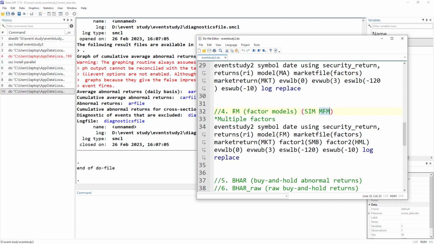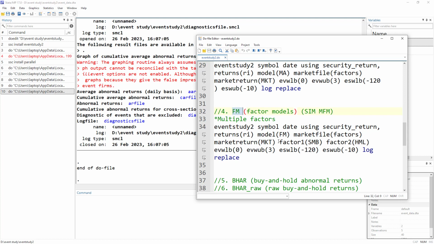And if our model is market model or CAPM or Fama-French three-factor model, or whatever model that we have, where we have multiple factors or even a single factor, we would have to run regression, calculate betas, and based on that regression we would have to calculate fitted values. For that, we would use the FM model.